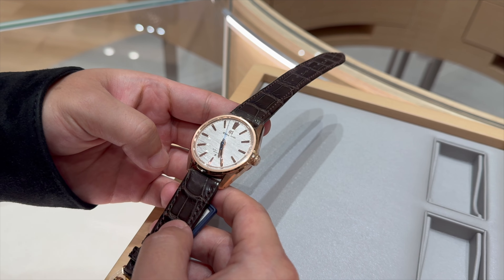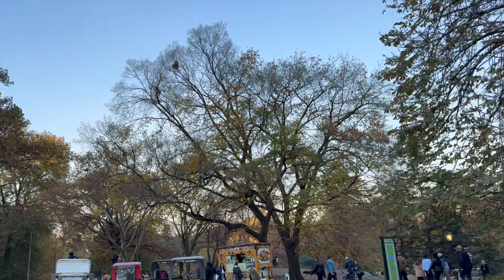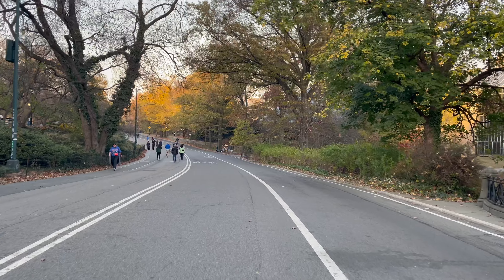After the boutique, we headed off to Central Park and wanted to go bike riding around the park before the weather got too cold, as winter is approaching. So we rented some bikes and headed towards the park. Central Park is one of New York City's most classic parks, visited by people all around the world. It's free to enter and wander through the massive area — another must-visit spot in any season. We love going during the fall with the leaves changing color before they fall.